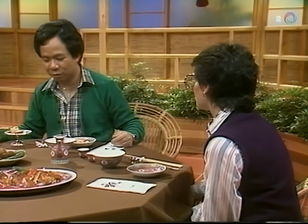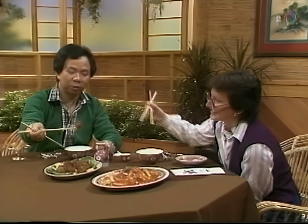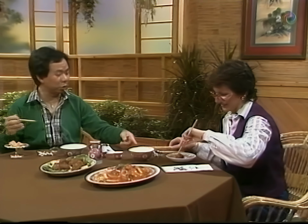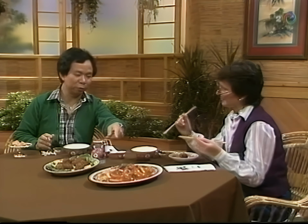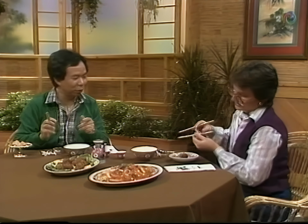Well, okay. Would you like to try some of this meatball? Sure. Or shrimp ball, that we have? It's very interesting. Are you good with the chopsticks? No. Really? Yeah. Would you like to try? Try your chopsticks and then see what happens. Now just go right in just like this. That's the way to do it. Now then you can have this. This is called a Chinese popsicle. There you are. Now put it down there and then you can use your chopstick to practice on your noodle. Okay? Now there you go. Yeah, this one for me and one for you.